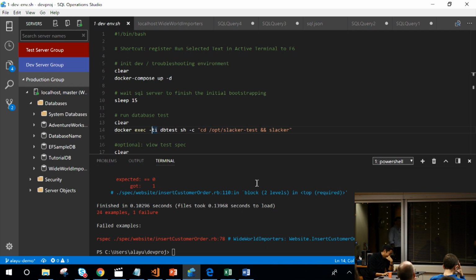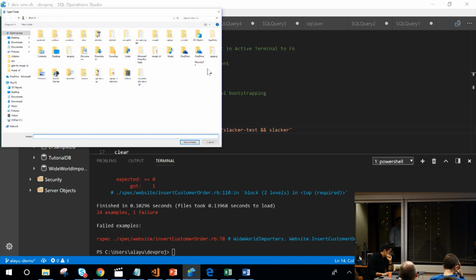Okay, it didn't work. I'll have to look into that later. But basically, the whole point is to show you these different features that you could use to help manage your database. I have one more that I can show, just really quick, if we have time.